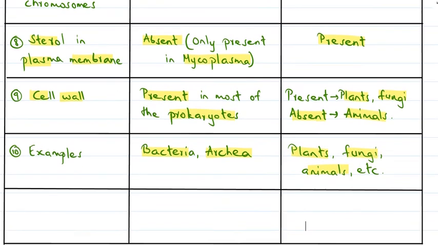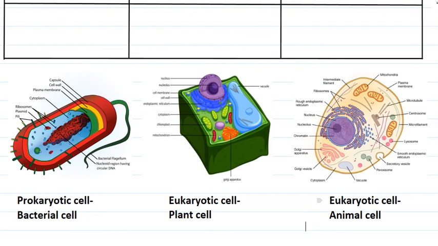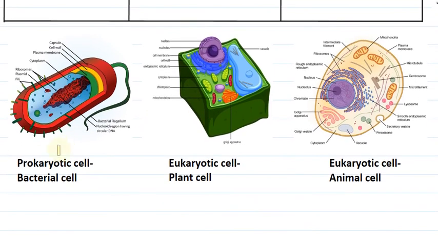So here are the images or pictures. Here we can see this is prokaryotic cell. It is a bacterial cell. We had already studied about different structures and their different functions in our previous video. This is an example of eukaryotic cell, which is a plant cell. Plant cells do have cell wall as mentioned before, and their cell wall is mainly composed of cellulose. This is again another example of eukaryotic cell, but this is an animal cell, and animal cells lack cell wall.